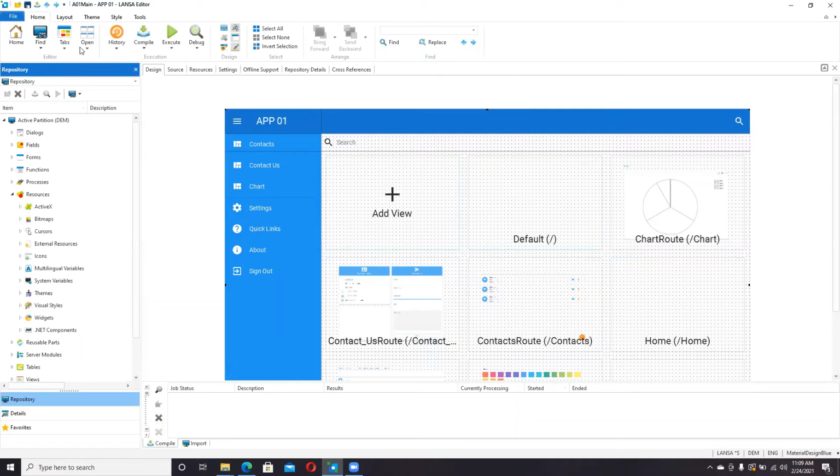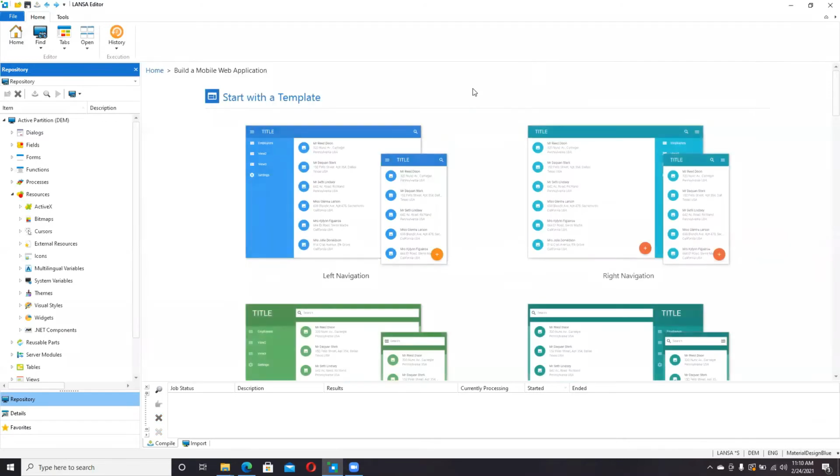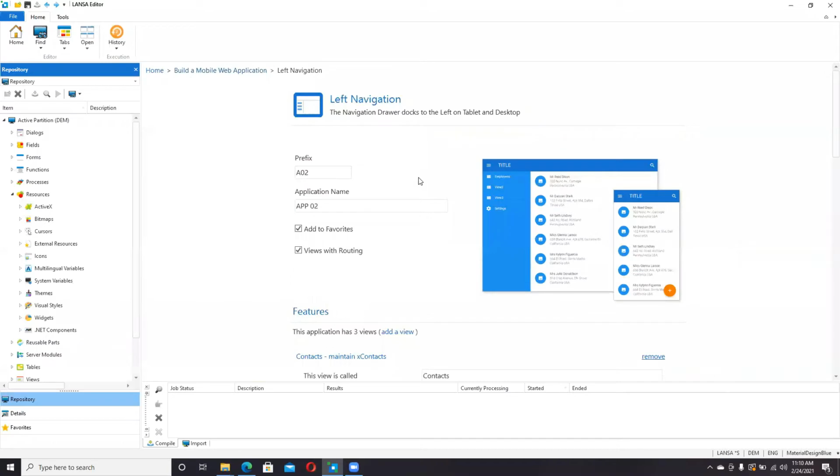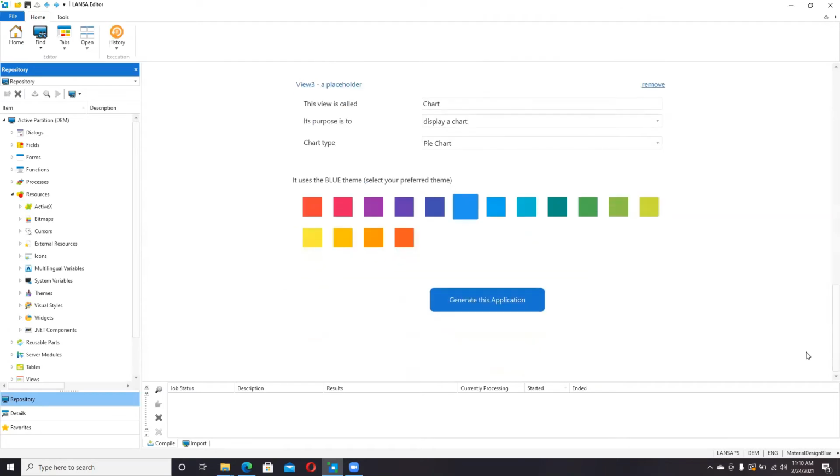One of the first things that you can do within Visual LANSA, if you just want to try a few things out and see what happens when you play around with the routing, is go to the build a mobile web application area, and you can select one of the templates. Now you'll see within these templates that we have some additional options of views with routing. I'll keep that selected and keep everything else the same.